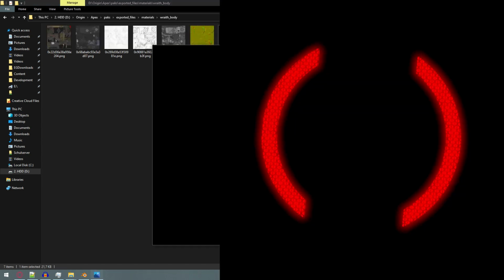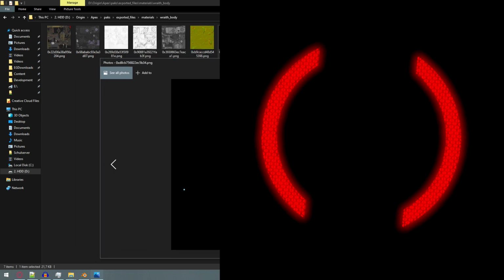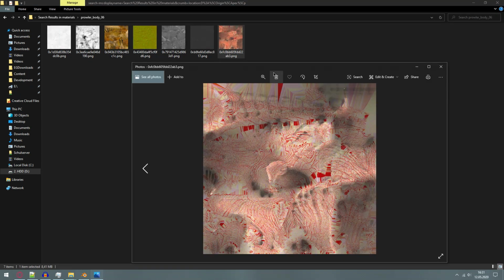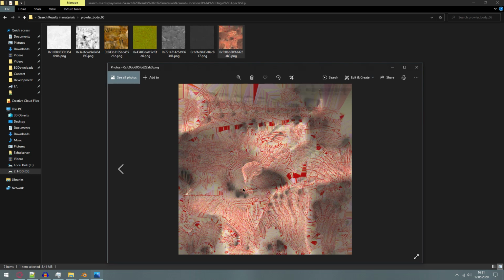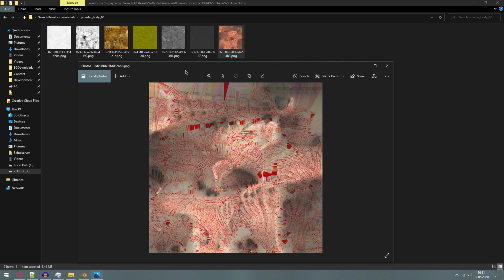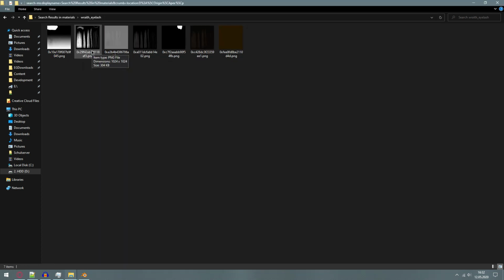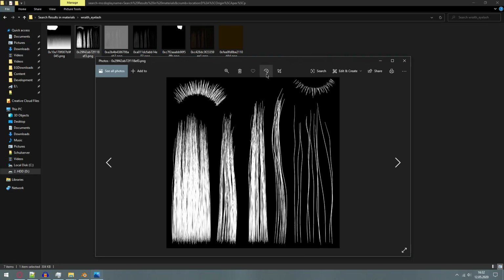Then there are emission textures, like for Wraith we have this one, for example, where you can see on the left side there's this little thing, and emission is basically whenever a surface is shining light onto other objects. Then there are textures like subsurface. It's kind of hard to describe subsurface, but just imagine holding your thumb against the sun and you kind of see this red at the edges. This is what subsurface simulates on materials. And then there are these textures. I call them transparency maps. I don't know what they're called officially, probably transparency maps as well.